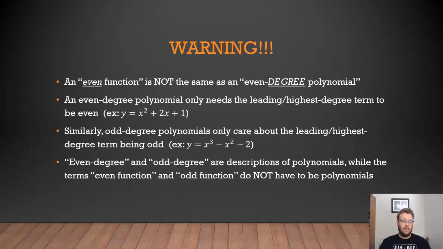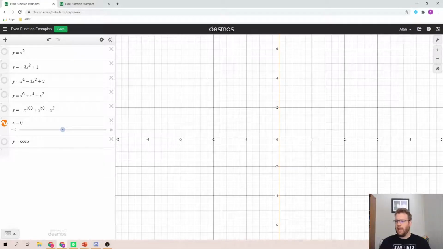That said, an even function and an odd function do not actually, it turns out, have to be polynomials. The origins of the names do come from polynomials. We'll take a look at that in just a moment, but it actually turns out that we do not need them to be polynomials at all to describe them as even or odd functions. Now, to see where they come from, I'm going to jump into Desmos for a moment here. So let's take a look at a couple of graphs.